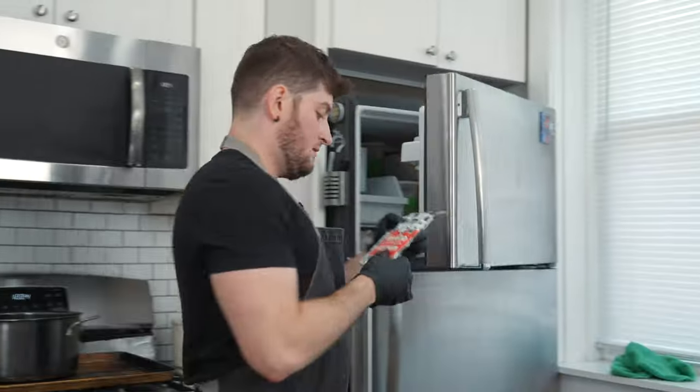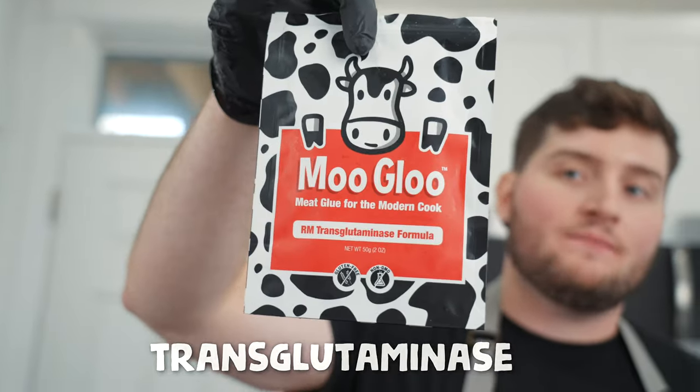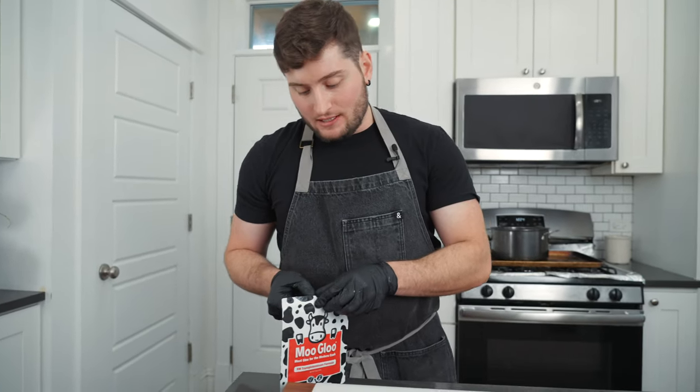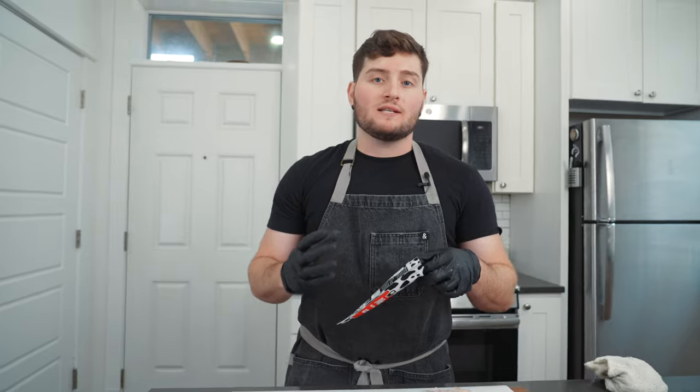So how are we gonna make this thing a whole nugget without actually grinding meat, you might be asking yourself. Well, I got something special for that. All right, this is called transglutaminase, aka TG, right? Aka meat glue. Meat glue is kind of like a slang way to say it, right? Usually in kitchens, you might call it TG. But essentially, this is going to bind proteins together and glue our meat together once it sets in the fridge.